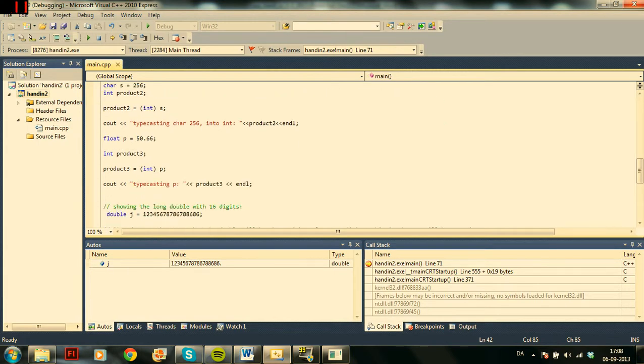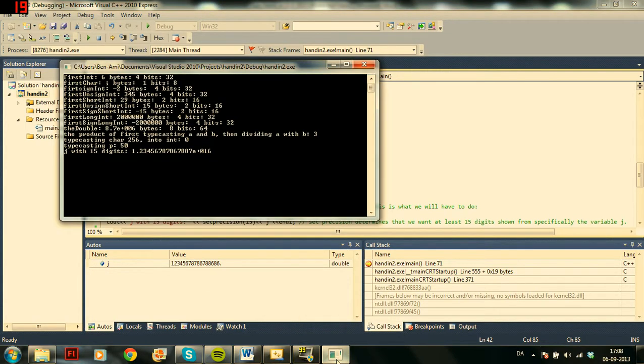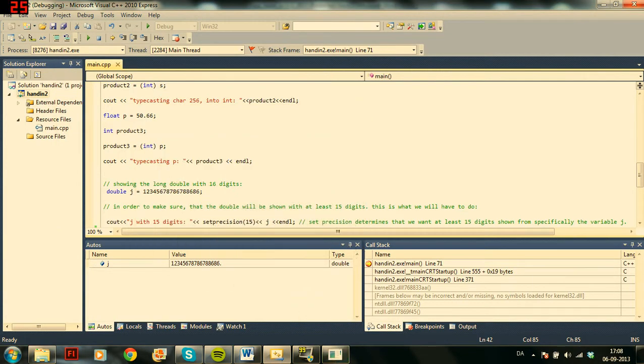And move on to another typecasting example. Just going to make sure that I actually have it in the output. Yes, I do. And here, once again, is a simpler one. I define a variable, data type float, name P, value 50.66.